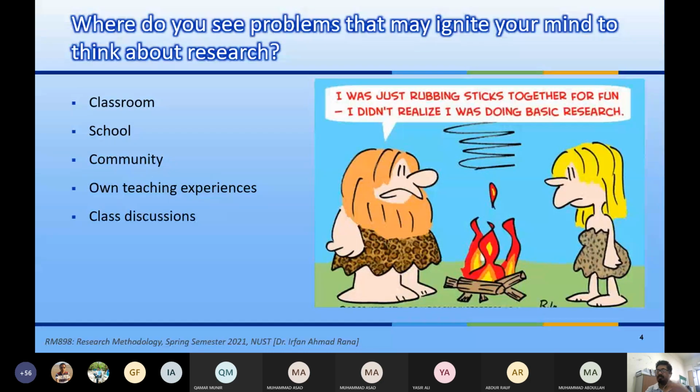Okay, some class discussions, maybe some brainstorming session going on in the class. Maybe two or three friends are talking together, and that will ignite something. Maybe you will use that. Maybe you are attending a seminar, workshops, or presentations. So that might help you. So one reason is: please do attend the final defenses of your seniors. That will really help you in igniting or instilling some kind of idea in your mind that okay, this is the thing I want to do.